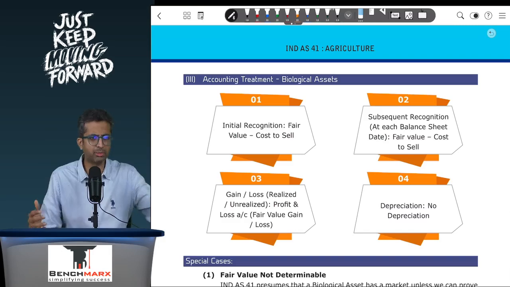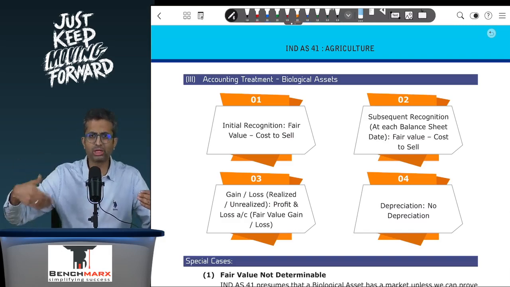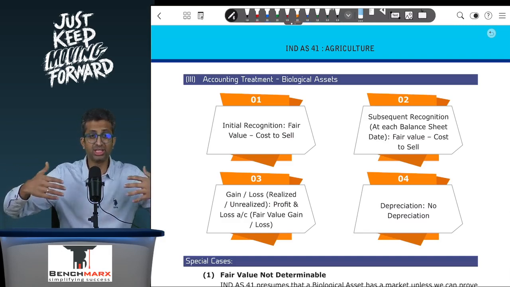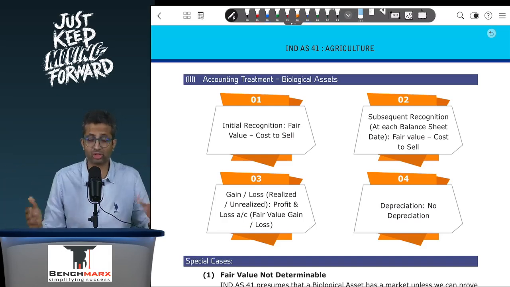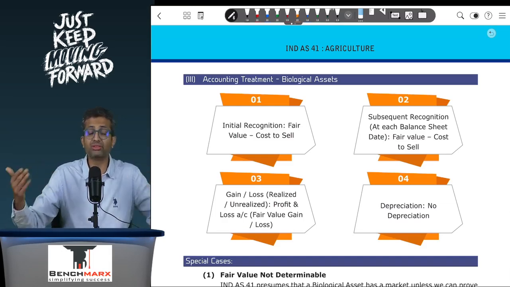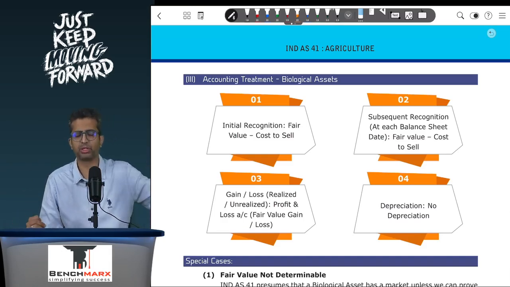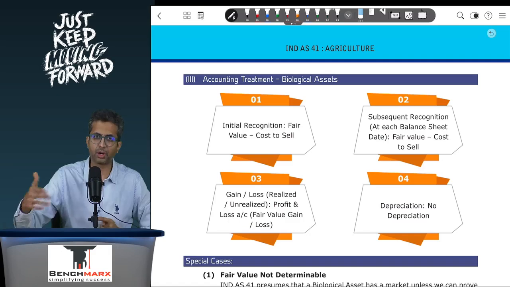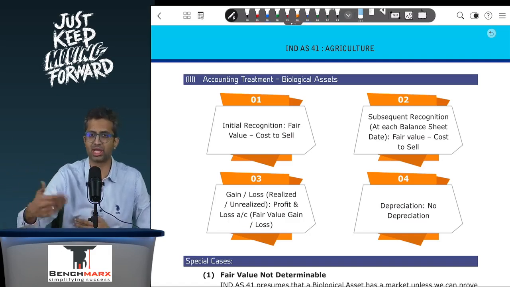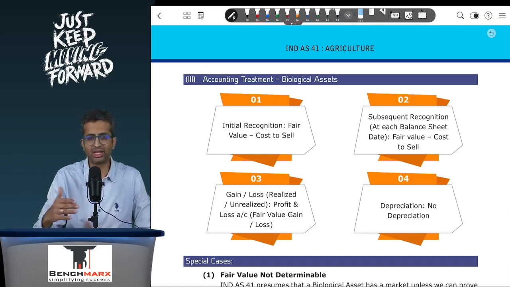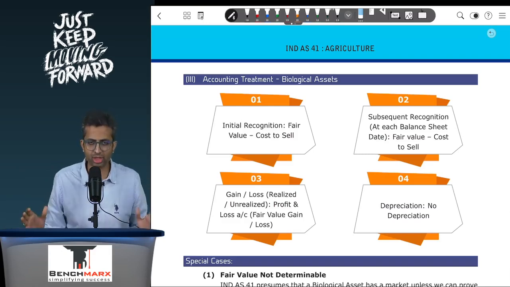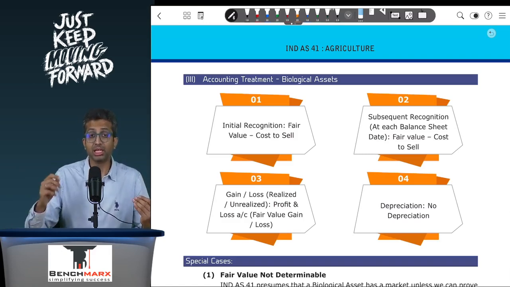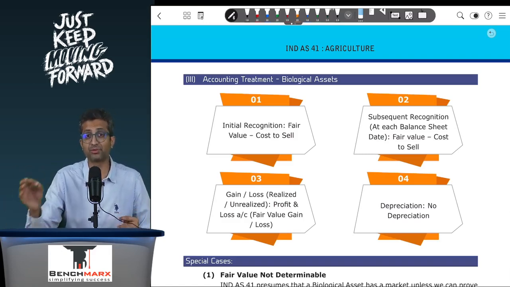So a company like Amul might buy a herd of cattle which might reproduce, and after a few years the herd that you have is largely the offspring from reproduction. As a result, if you follow the cost model under Ind AS 16, initial recognition of a property happens at cost, and the cost of a reproduced asset is, for example, nil. In such a case, your entire asset base will become zero, and hence a separate standard is required for biological assets due to the special features. Hence at initial recognition you will show these biological assets at fair value less cost to sell. In fact, at every subsequent balance sheet as well, these have to be shown at fair value less cost to sell only.